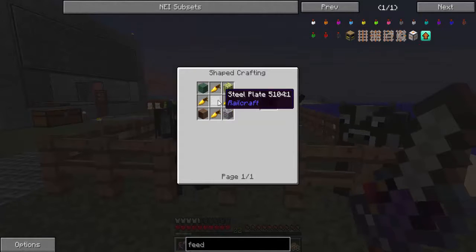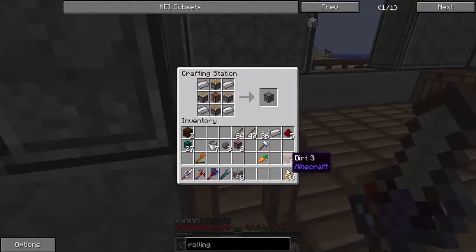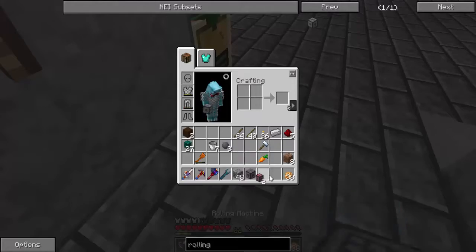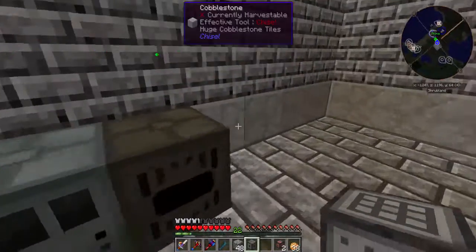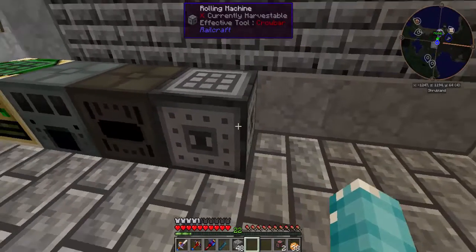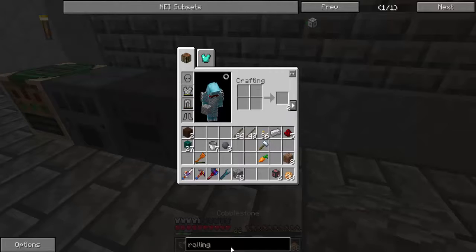So I'm going to need some golden carrots, steel plate. We're gonna have to do that, but I'll be right back in a second when I'm ready to make this thing. Alright, guys, so I got the stuff to make a rolling machine, which I'm gonna need. Oh, don't throw that on the ground. Alright. I think I'm gonna have to hook power up to this, so maybe not. How do you run? Oh, I need a crowbar.